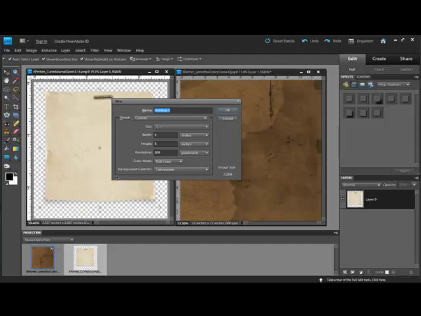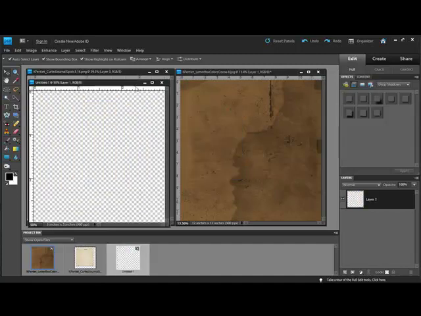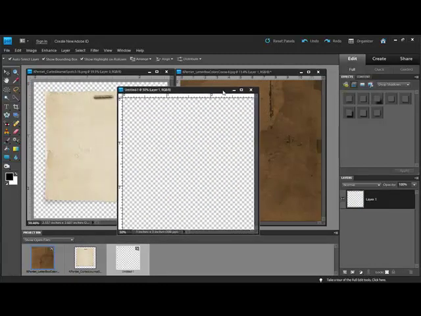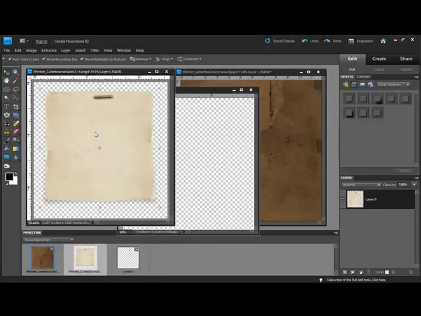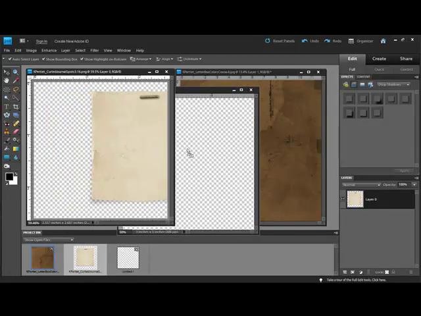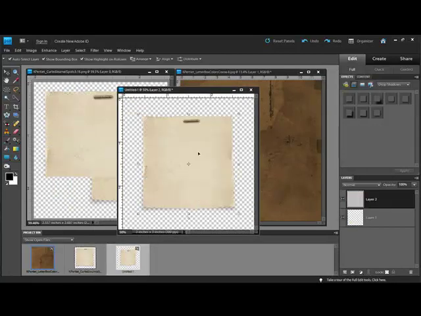a 2x2 inch document. Or if I want 4 items across and down my 12x12 inch page, I would divide 12 inches by 4 and create my new document at 3x3 inches, 300 pixels per inch, RGB color mode, and transparent. Get the Move tool and then drag your tag, frame, or journaling spot onto your new transparent document.